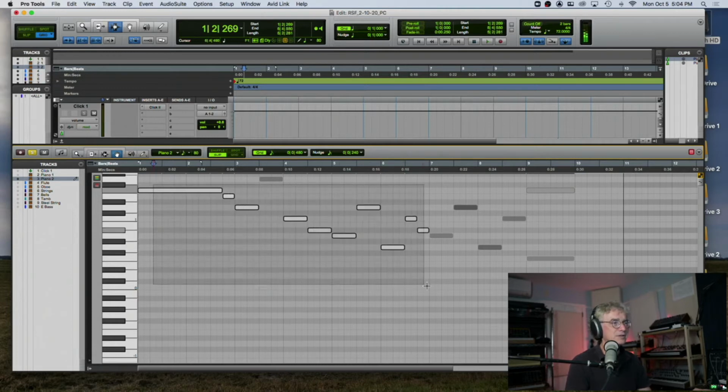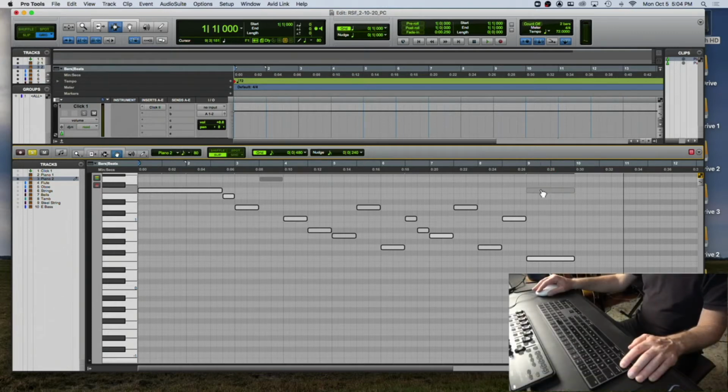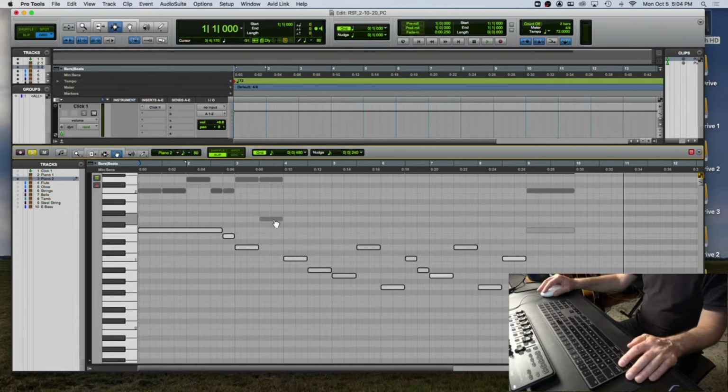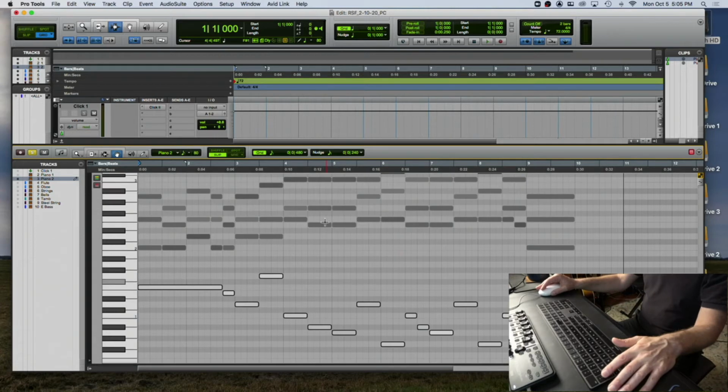I can just lasso all these notes like this. At the end, I've got two notes selected. I can hold the shift key down and click, and then that will be unselected. We need to select this one also, and our bass line is selected. I can copy this and paste this onto the bass track. That's one way to do it.